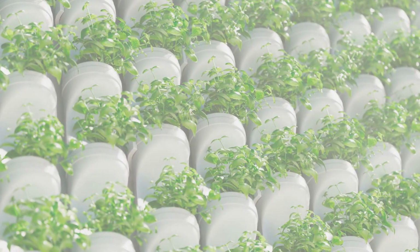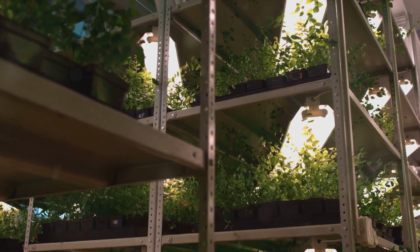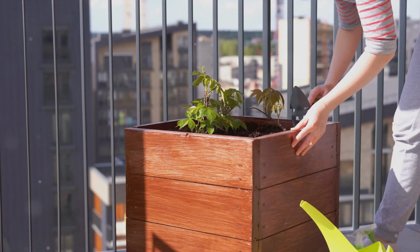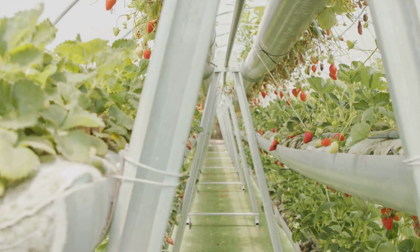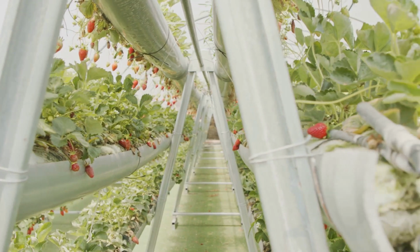Next, we climb to new heights with vertical gardening. When short on ground space, going vertical can be a game changer. This efficient gardening method makes use of a vertical format like trellises, obelisks, and hanging baskets. They allow you to cultivate a large number of plants within a small yard. Think of it as a high-rise for your plants. You can grow anything from trailing vines and lush ferns to aromatic herbs or even small fruits and vegetables.